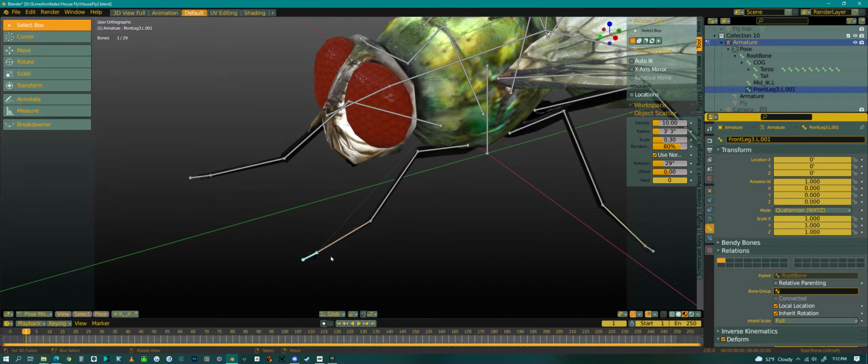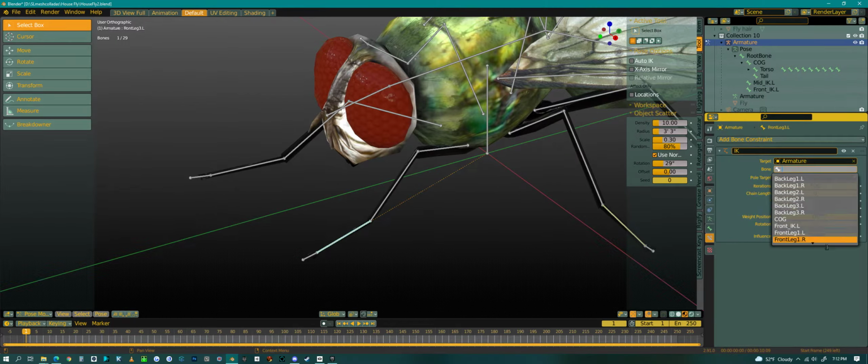So I want to go in pose mode to the bone symbol. And then I'll type in, this is the front leg, so I'll say underscore IK dot L. And there we go. So there's the name for it. We'll go back to this bone and back to the IK. We'll pick that bone. It's going to be front IK L, just like that.